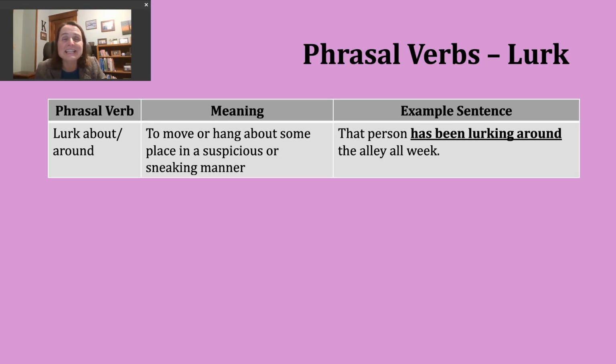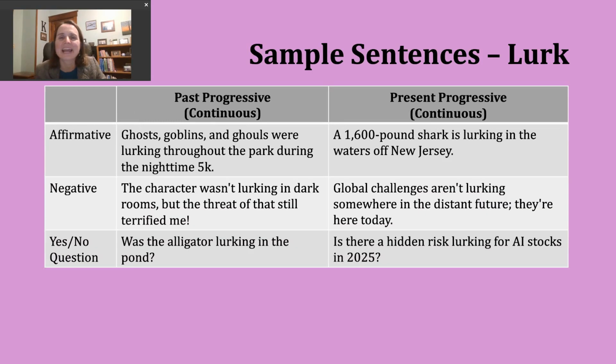Now, let's continue using our verb of the day in a couple different verb tenses. Today, I thought we would practice the past progressive and the present progressive. Let's start with the past progressive. Now, many textbooks and teachers will call this the past continuous, and that is just fine. It means the same thing.